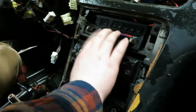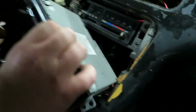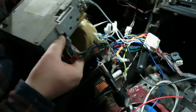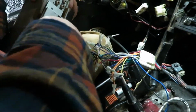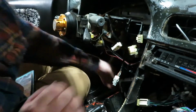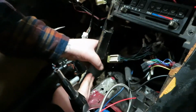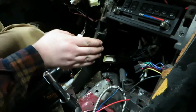Okay, so that should just be able to push in like that. Oh, man. Okay. This will unplug here. Yeah. This will unplug here. Okay. See, this feels like it's bolted out somewhere.